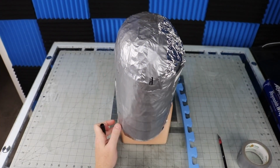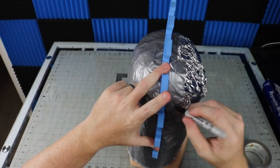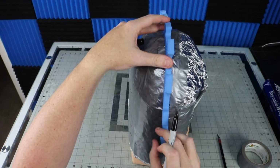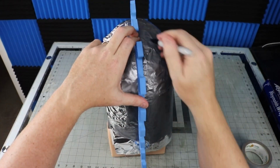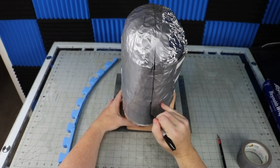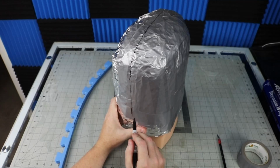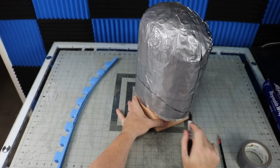To draw my lines for the template, I need to start with a center line. I kind of just eyeball the center on both sides and make a start and finish point to connect. You can use something bendable like those puzzle pieces everyone has a hard time figuring out, or a bendable ruler, which I just got in the mail after this build was finished.